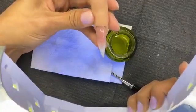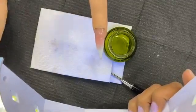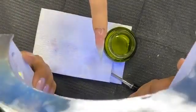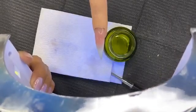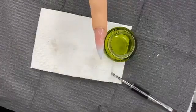So today's class is going to be about the French pink and white. I already did a demonstration on just a traditional French, and now we're going to be showing you how to do an ombre. So I'm going to keep it really basic and simple today.